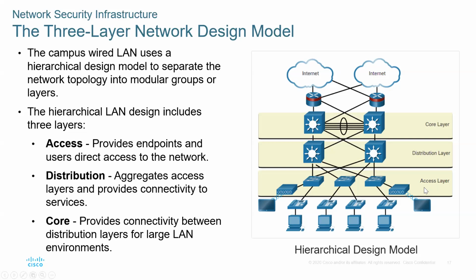So say this was on like a school campus. Your access layer is going to be the closet that's going to be out there right next to the PCs and the computers and the printers, etc., that are on the network. Your distribution layer is going to be like per building. So per building, you have one distribution switch. This access layer is going to be the various switches in the closets for the different departments.